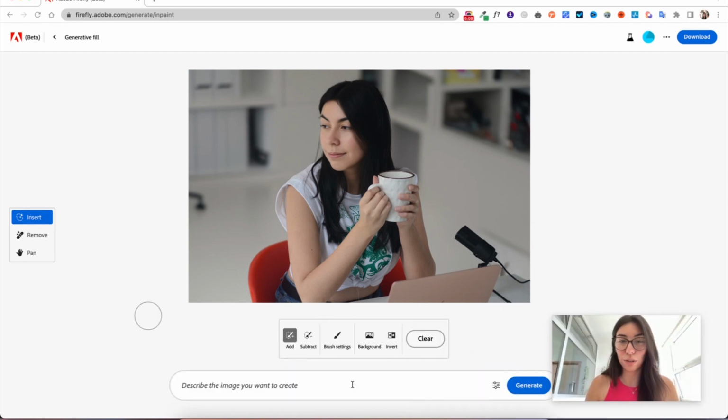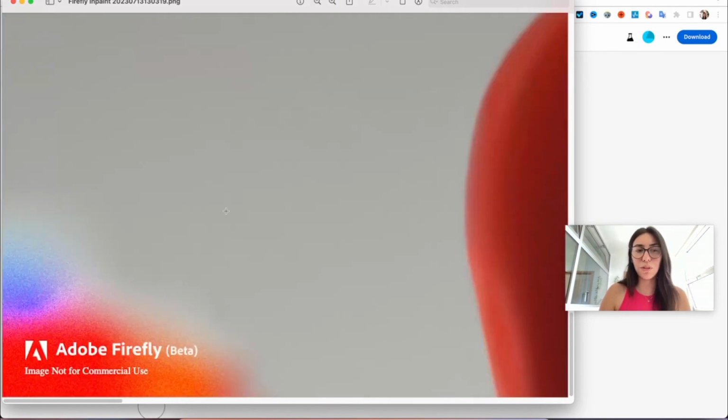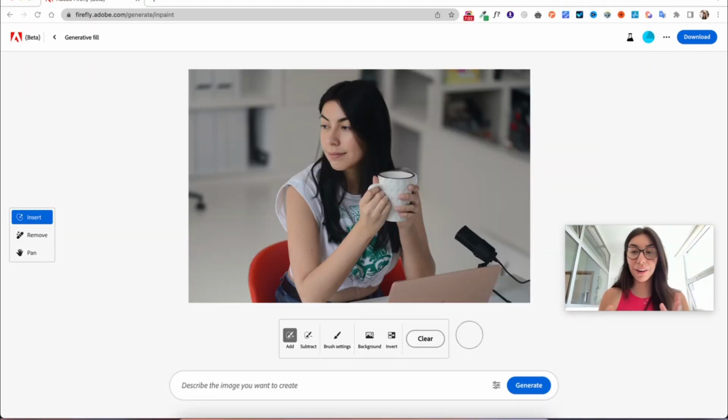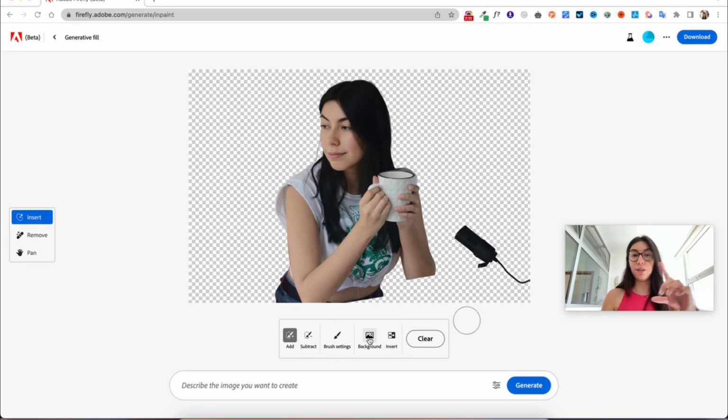You can keep the image. So now let's say you want to add more stuff to this image, you can keep working on it forever, really. And then when you're ready, you can just come over to download and save it to your computer. It adds a little Adobe Firefly tag here in the corner of the image. I think it's because it's the beta version, so you cannot use these images for commercial purposes yet. So I think that's why. I think once they launch, you will be able to download these images without a tag and use them for commercial purposes. Another thing that you can very easily do here is change the brush settings. So, the opacity, the size. You can also, for example, select the background and then invert to select you.